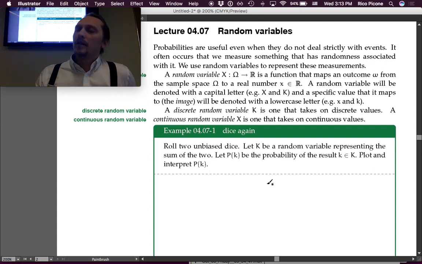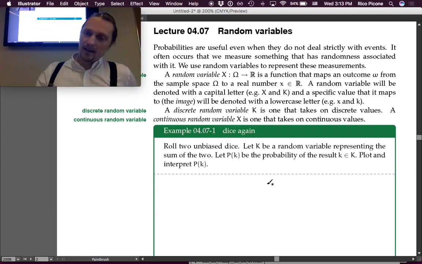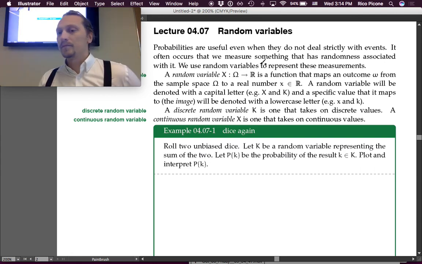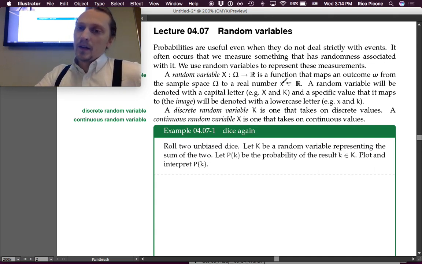So I'll just jump in. A random variable, X, is a function that maps something from the sample space, omega, which is the space of all possible outcomes of an experiment, right? So it takes that and assigns a real number to it. We take a specific outcome from the sample space to be small omega, and the sample space to be big omega. The real number we say is x, and the map is capital X.